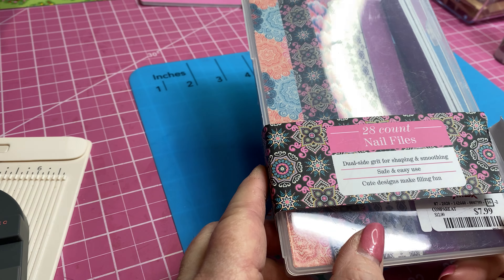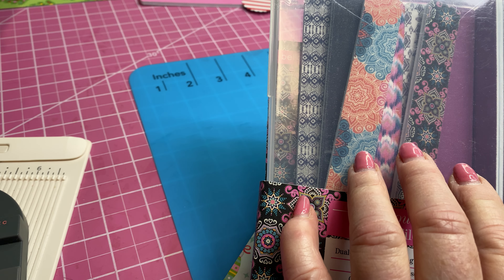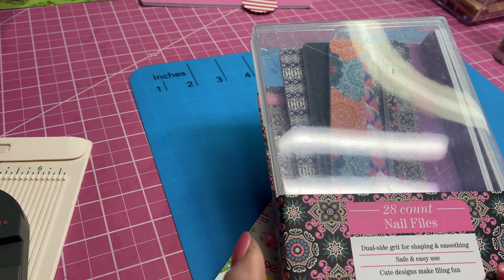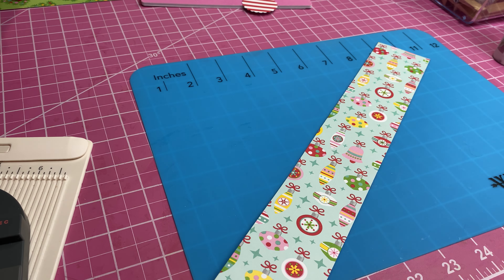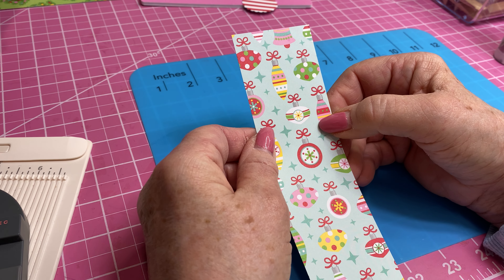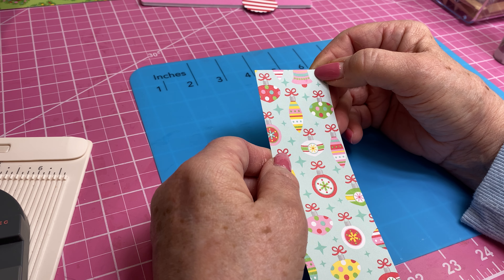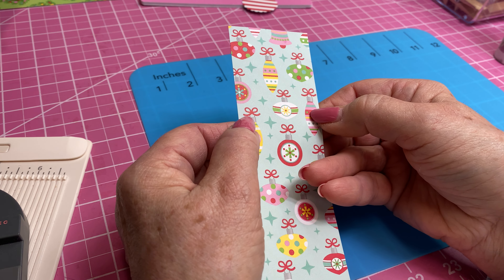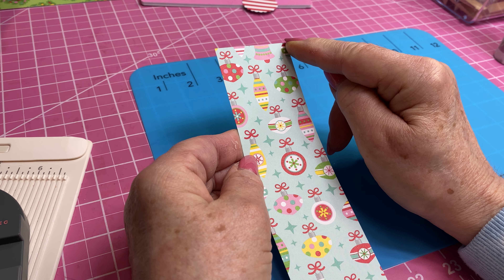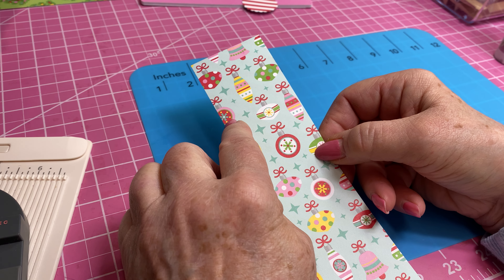I think I've made maybe 17 of them. Some of them were solid and some of them had a print. Some of the prints I couldn't get to go with my Christmas papers, so I did mostly solids, but it turned out fine. I played around with the sizing. I started with an inch and a half wide and it was too small — when you cut the side like a pillow box it would not go down through it. Then I went to 1¾ and it was a really tight squeeze; you couldn't glue it together. So I went with the 2-inch and that seemed to work.